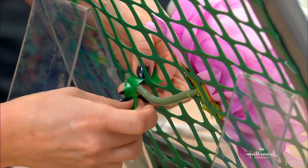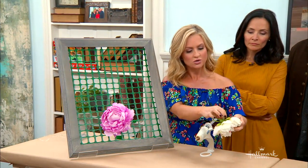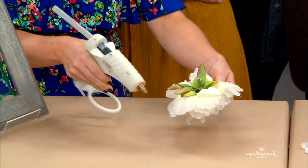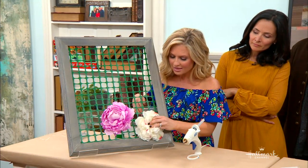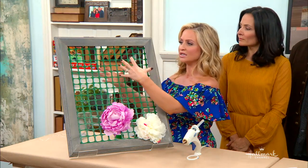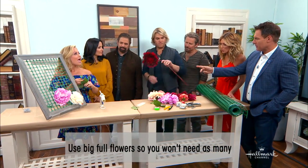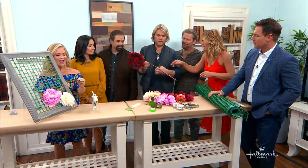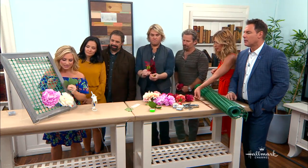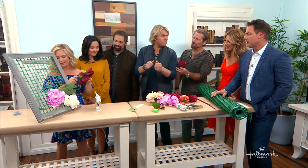You can do it that way, or if you do have flowers cut a little shorter, you can use a glue gun and apply some hot glue around it — a generous amount. There's really no science behind how to do this besides: I like the big flowers because you can use less of them to fill. Put the big one in there — isn't that pretty? And also a good idea is to keep the leaves, because once you put some glue on them, they'll stick as well. See how beautiful that is? Don't be intimidated — yes, you can!